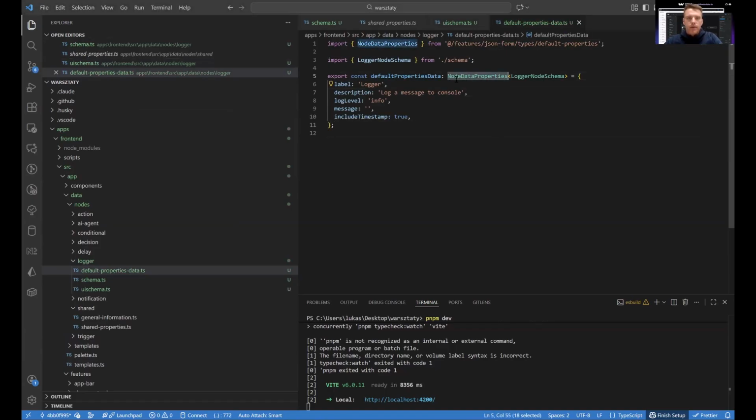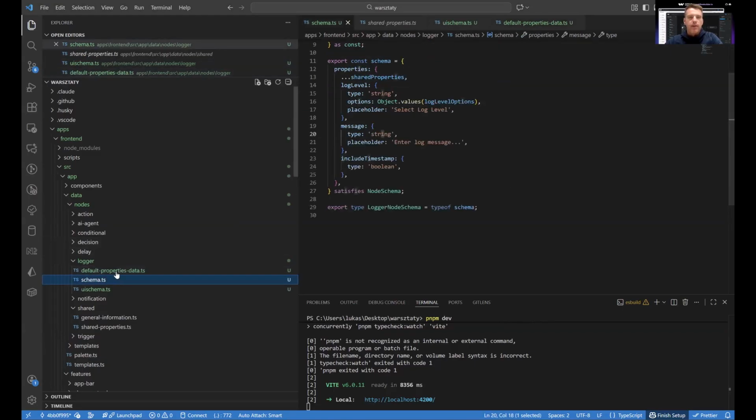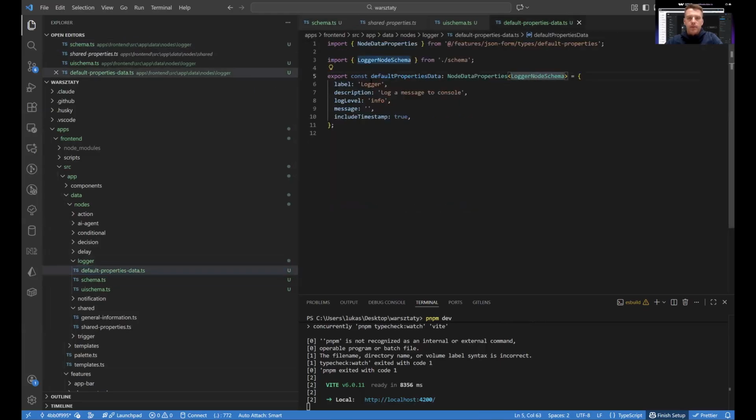It follows the node data properties type, which uses the logger node schema we have defined here, and we decided that the label should be logger, the description should be like that, the log level should be info by default, without any message.